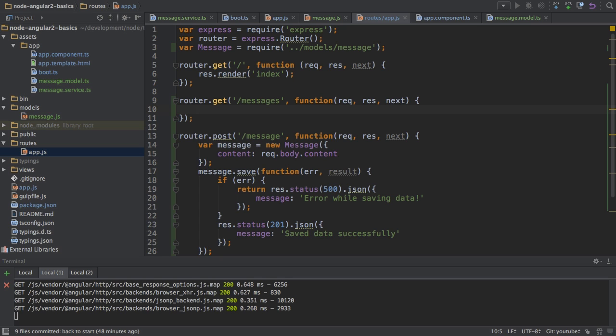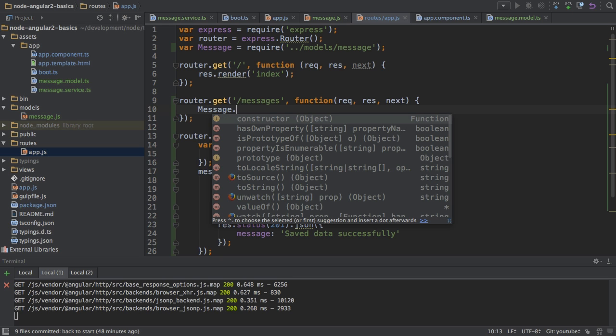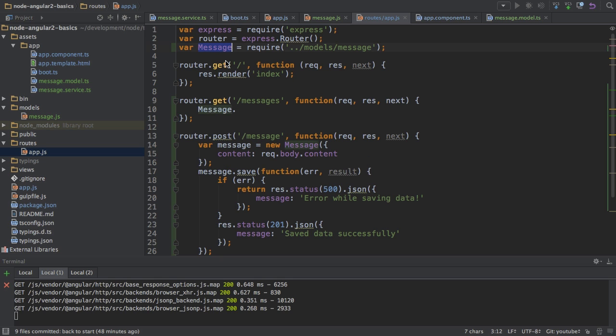And then here you will see through Mongoose, it's really easy to fetch data. I can use my model like a class with static methods here. So this model I'm importing here at the top. And then I can use the find method. And find allows me to specify some conditions or criteria by which I want to find it. Now here I want to find all messages, so I don't need to specify anything. I can directly pass the callback function I want to execute once I got data.